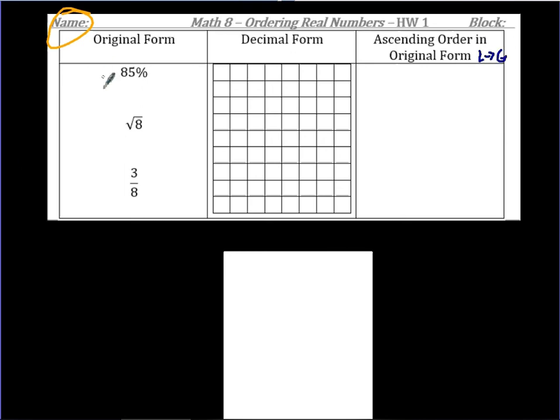Alright, so again, for percents, you want to divide this value that is given by 100. And actually, before that, let's make sure we put in our decimals first, so that way we know they're lined up. You always want to start with that so you don't make any mistakes. Alright, so if we divide 85 by 100, we end up with 0.85. Again, only using one digit per box.